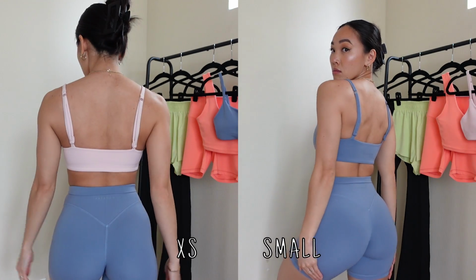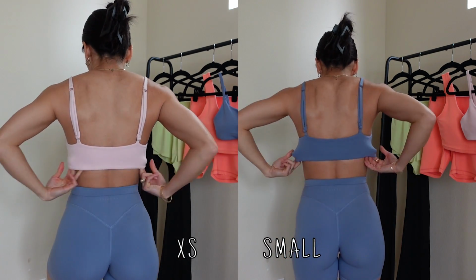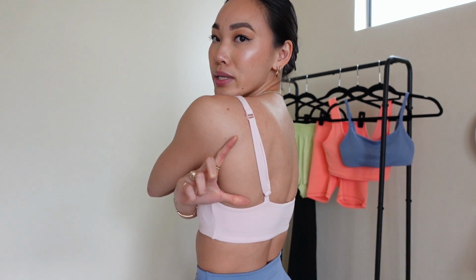They also have removable cup pads, and the middle seam on the inside is sewn so that the bra pads aren't shifting on either side. But once again, very, very thin straps up top, giving no support whatsoever, and they are actually adjustable, guys. We should have had adjustability from the jump, but I'm so glad that they're listening to us. The adjustability for these straps, it's only this portion.